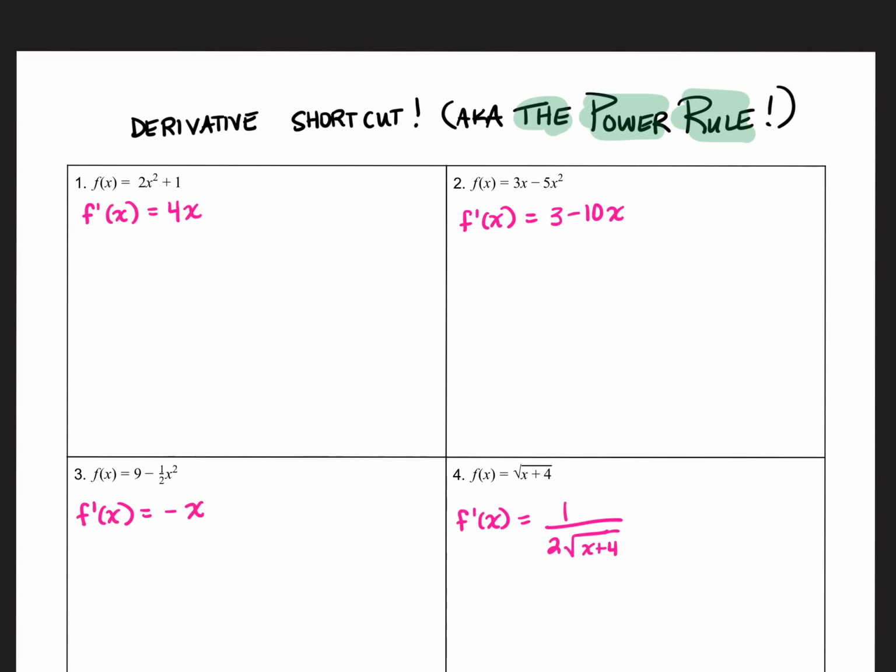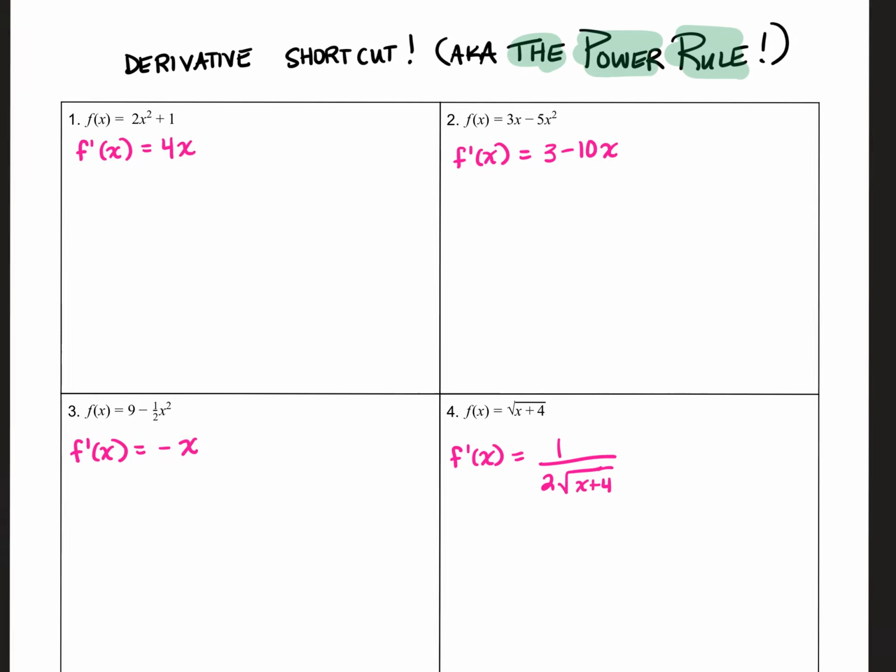All right, for the last video of this week, we're going to talk about a quicker way to find the derivative of a function. And that shortcut is actually called the power rule. This is going to be really helpful when you get to calculus to be able to find the derivative quickly. Based on what you did in the Google form for the previous video, these are the answers you should have found. And I just want to go through these with you.